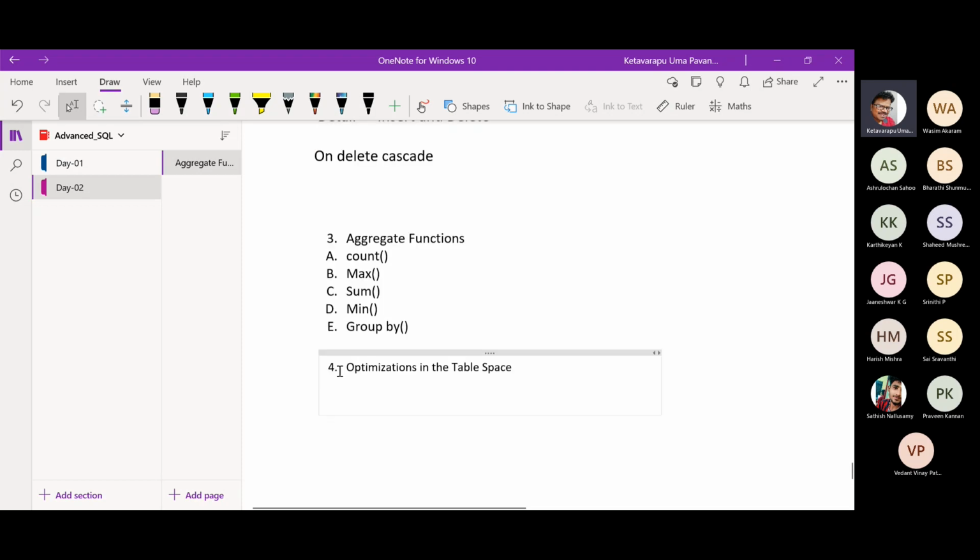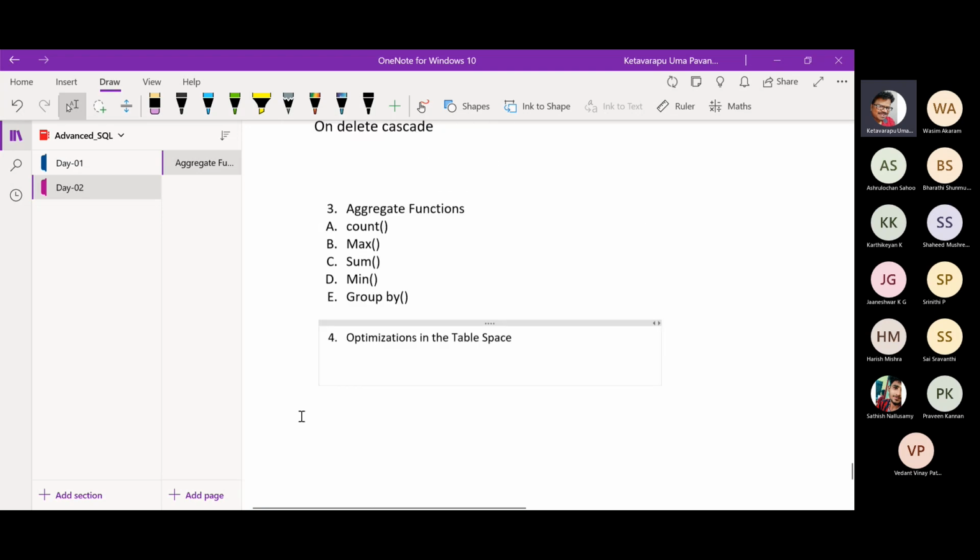Today's topic is a little heavy, friends, when compared with earlier, because to reach the level of our stored procedures and functions, I have to make the ground very strong. I'm going very slowly, but still many things have to be covered, so that today I'm going to introduce these optimizations, and one more important thing, maybe this afternoon if I could do it, transaction management as well as normalizations.